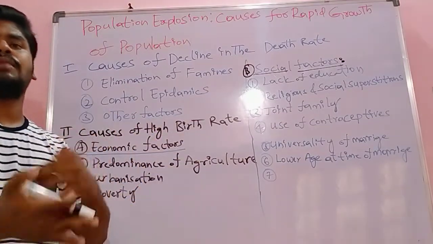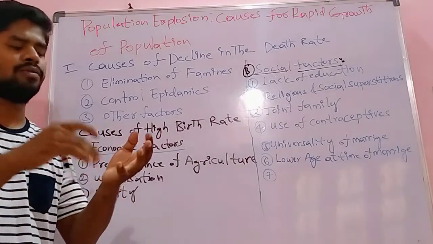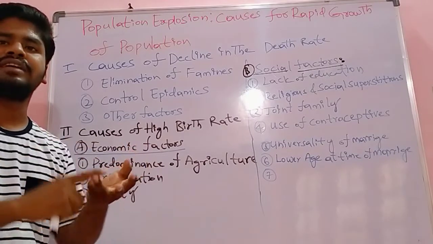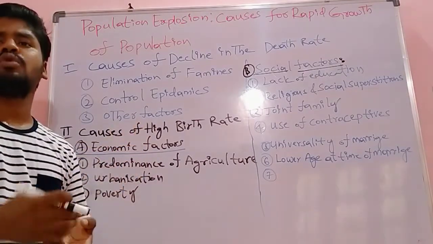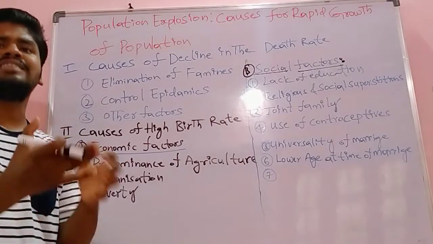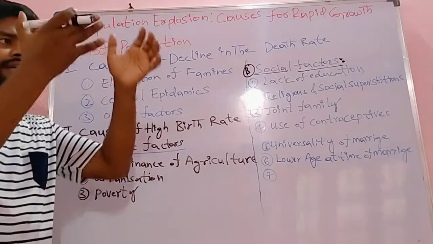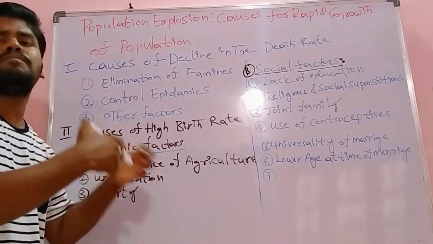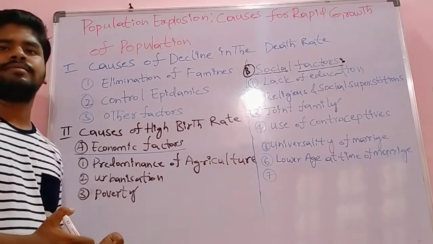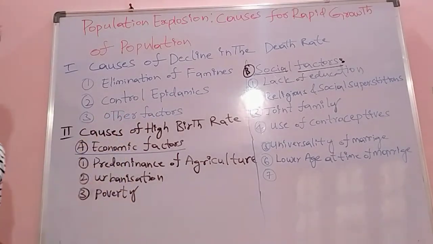The standard of living has somewhat improved. So people are trying to. There is no food scarcity. There is immunization. There is pure drinking water. All those things came into existence. People are somewhat educated, so the death rate continuously decreases. So all of these help to decrease the death rate. Right. So this is one of the most important factors in the decline of the death rate.